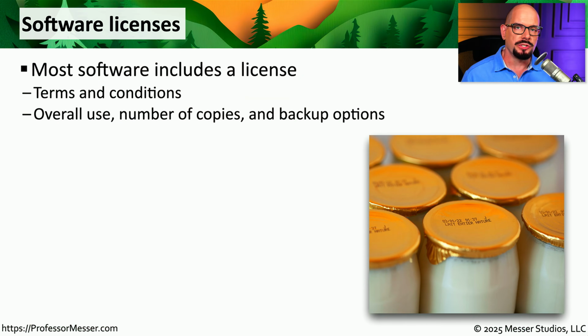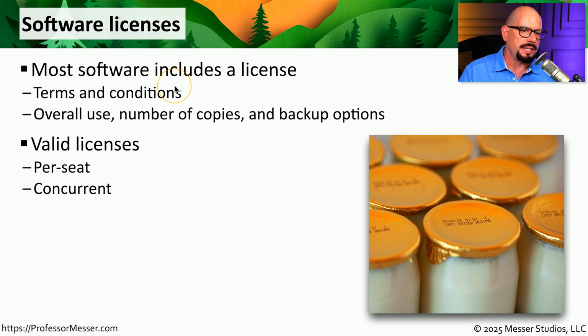Any software you install onto your computer or server at your company usually includes some type of license. The terms of this license are usually presented during the installation process. It's that long contract that you always scroll all the way through and click OK at the bottom. Inside of that license are terms and conditions that set the overall use of the software, how many copies of this software you can make, and what your backup options for the software might be.